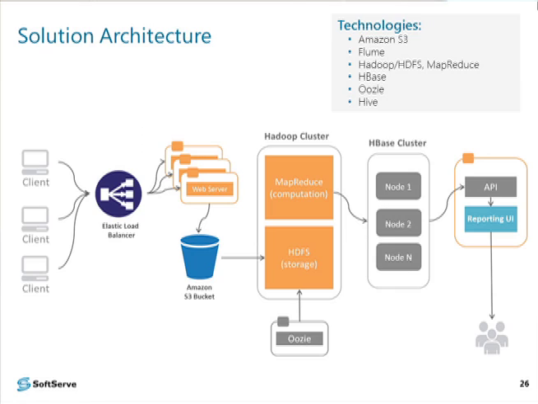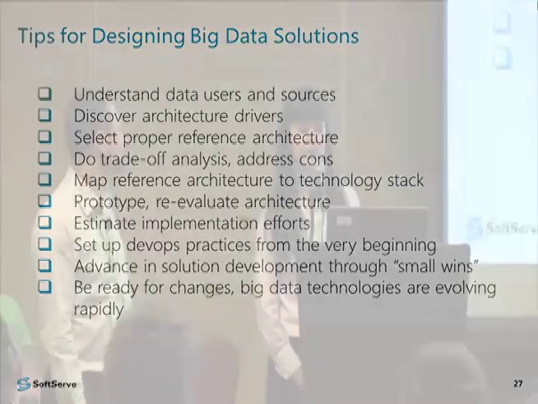So here you can see the high-level architecture of the solution. All raw data is stored on the HDFS Hadoop. The aggregated data optimized for the reporting, so aggregated views, is stored on the HBase cluster. There are some custom scripts with which we transfer the data from intermediate storage S3 to HDFS. Also, there is a set of scheduled MapReduce jobs that aggregate this data, create these aggregated views, and store them on a disk-based cluster. The whole solution is hosted on Amazon, and this was actually the architecture constraint. And as a result, the UI layer is custom.